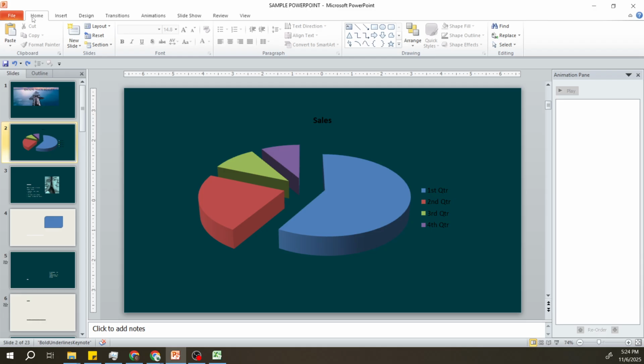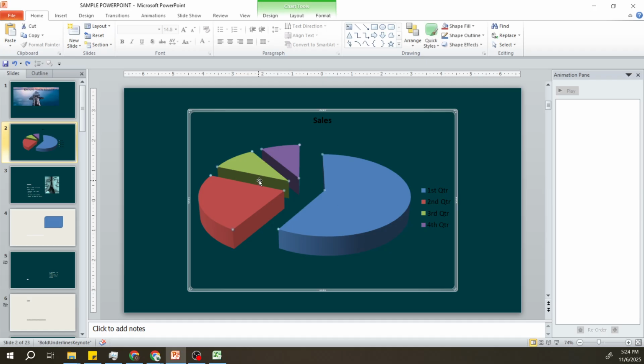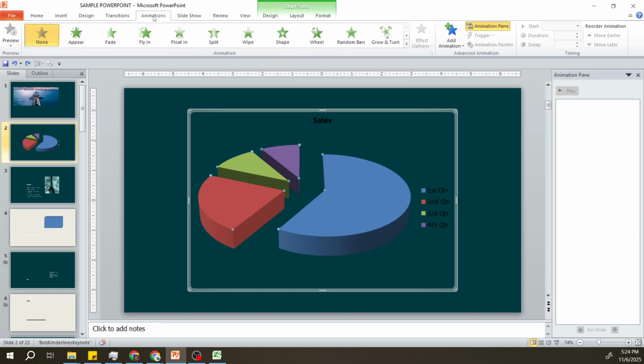Once your presentation is open and content is in place, direct your attention to the chart you've decided to animate. Selecting the right chart is key, as it will be the focal point of this process. Next, navigate to the Animations tab in the ribbon at the top of your PowerPoint window. This area of PowerPoint is like your toolbox filled with tools to give life to your slides.